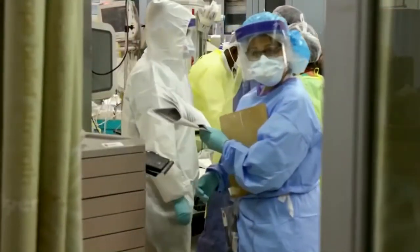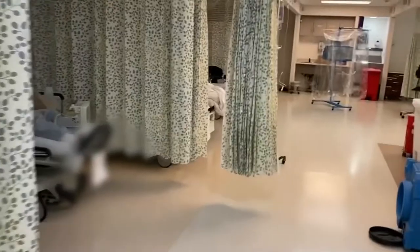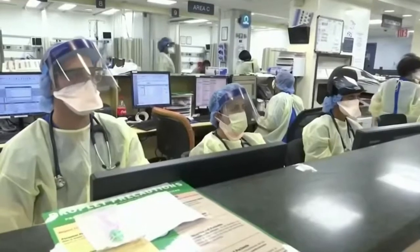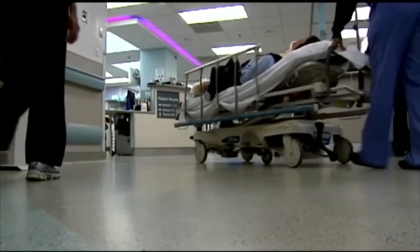It's the state adding hundreds of airborne infection isolation rooms designed to contain contaminants, viruses, and diseases for patients that are contagious. The negative pressure rooms are used to stop COVID-19 from spreading inside hospitals. If somebody sneezes or coughs, the droplets get airborne and can migrate throughout the facility.